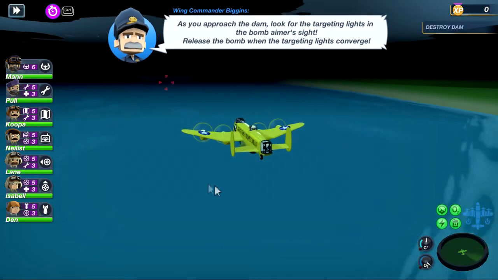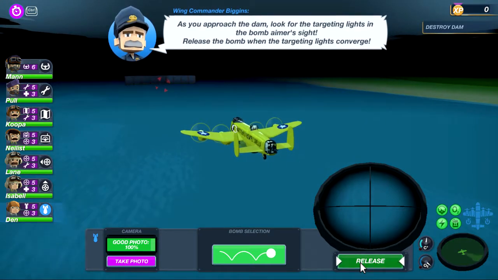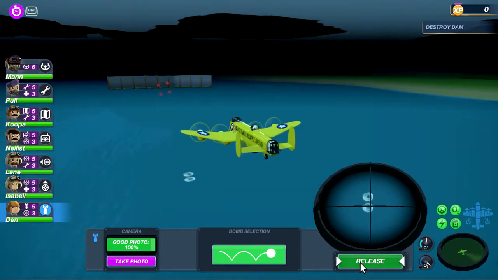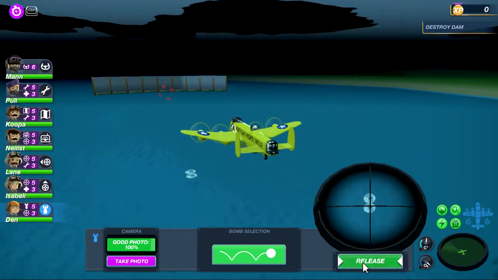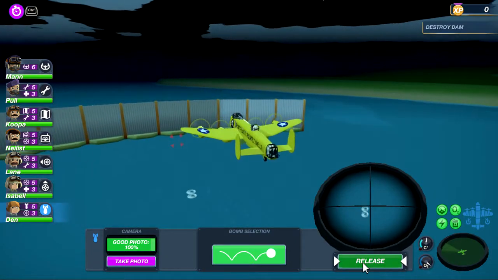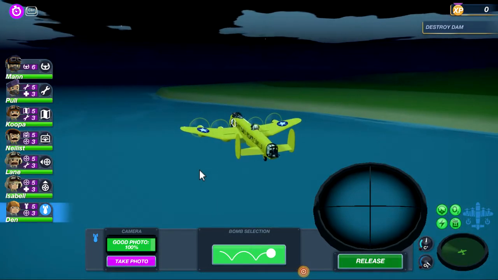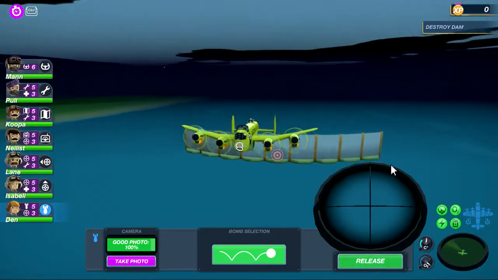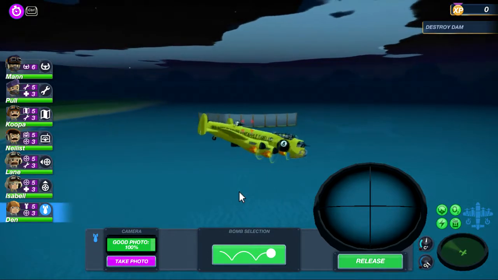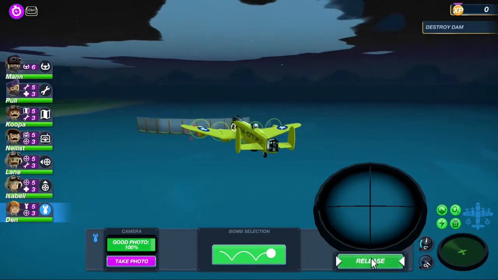Okay. We are armed. Is this a real thing? Are there bouncing bombs? I'm gonna have to look it up later. Alright. When will they converge? Wait. I'm confused. Do we just do it whenever they're together? Alright, let's try again. I thought something different was going to happen when we got closer. But I guess not.